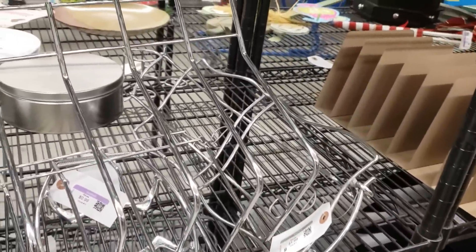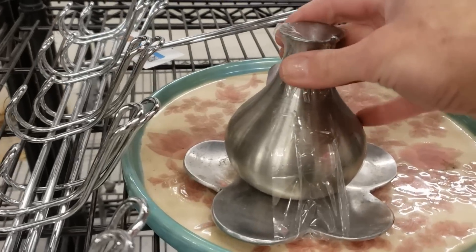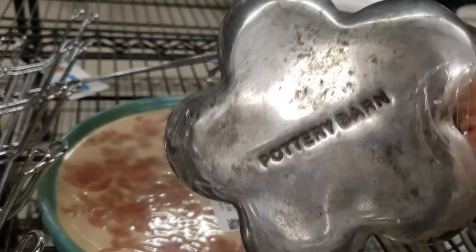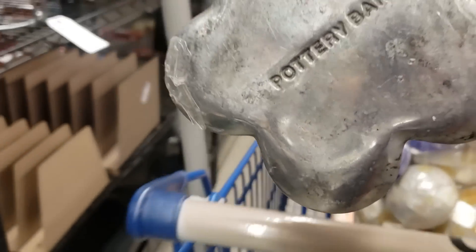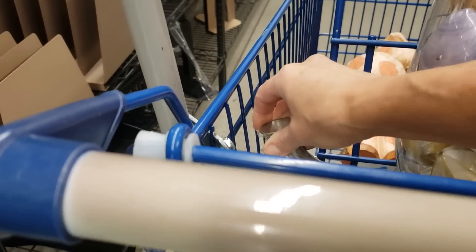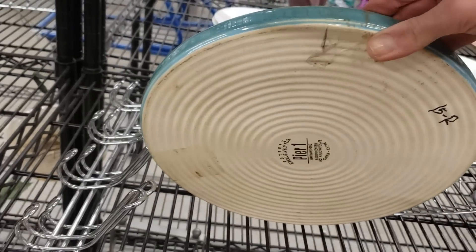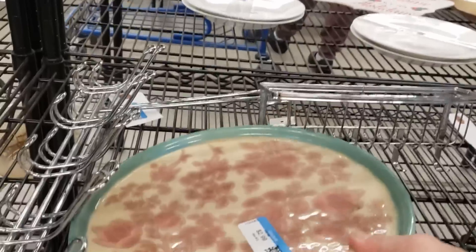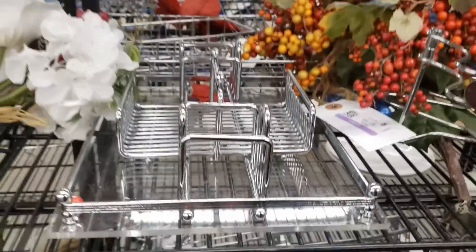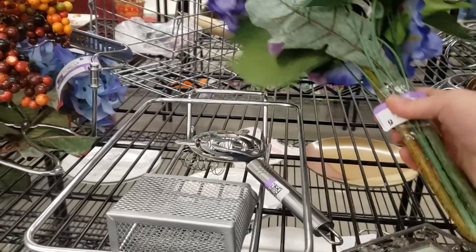And the metals. Oh, this is interesting - Pottery Barn! That's a good find at $2.99 - a little vase and either a tray or a trinket dish. I'll definitely grab that. This is quite an interesting tray, it's very very heavy - it's Pier One. I think I might grab that too.